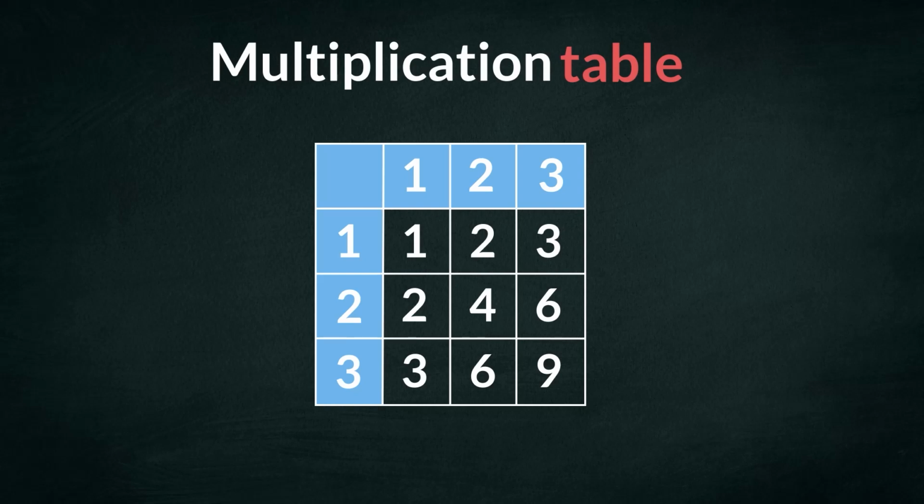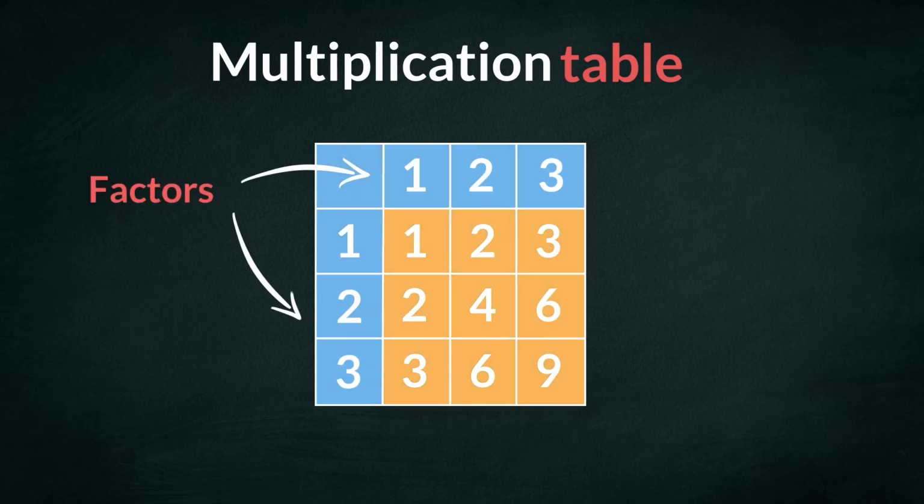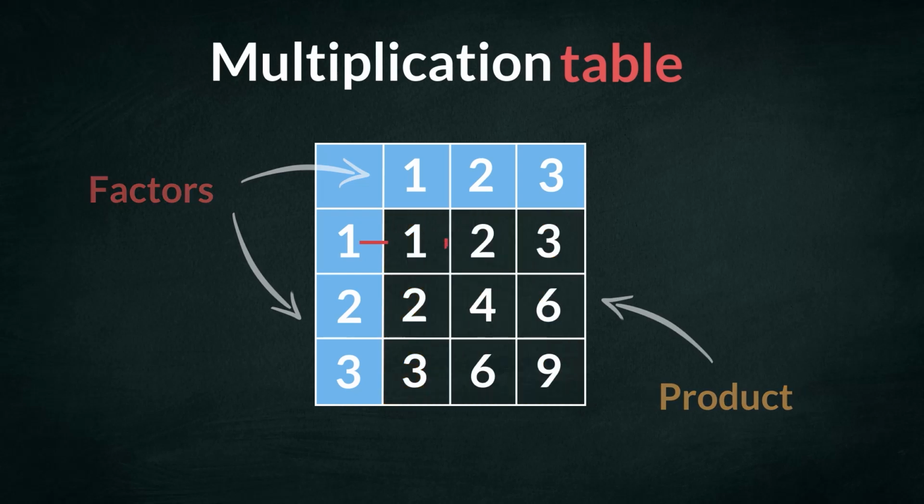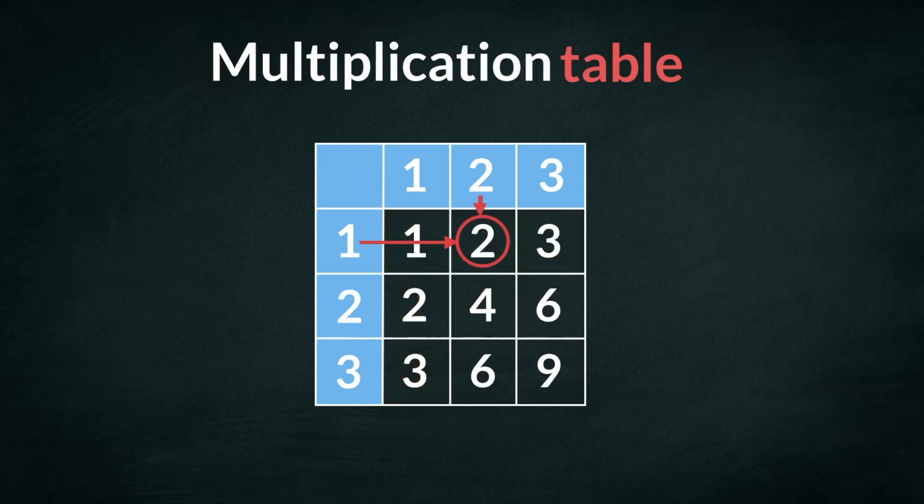Well, this is how we use the multiplication table. Every number in the left column and on the top row, including 2 and 3, are factors. And all that stuff inside the table, including 6, are the products. When drawing a line from a factor in the left and on the top, their meeting point is the product of the multiplication. Now that you know how to use a multiplication table, let's see the real deal.